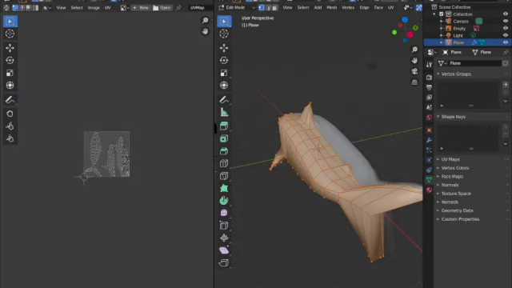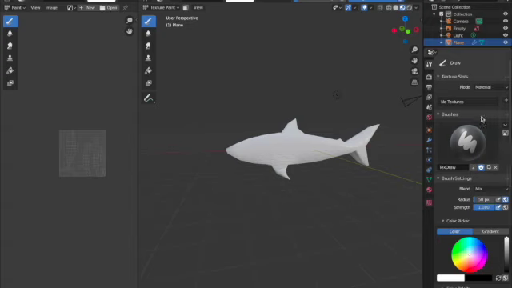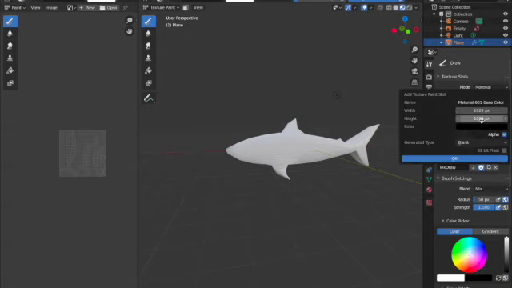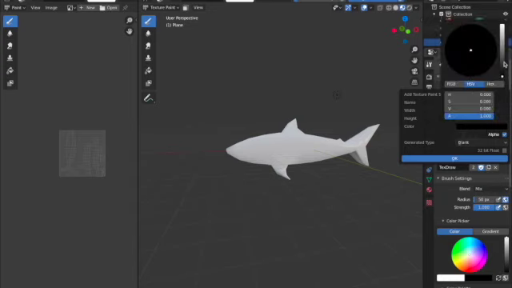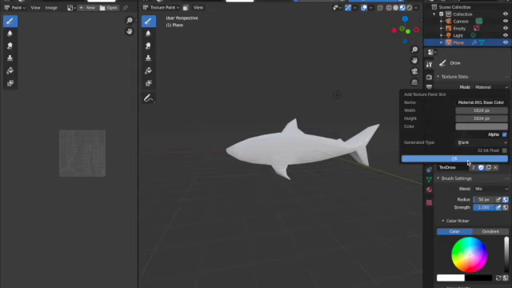Okay, so right now I don't have any materials or textures on here, so I'm going to go over to this side. You should have had this tool tab pop up, I guess. So you're going to go to where it says no textures, and you're going to add a texture called base color. And then I'm just going to leave all these the same, and I'm going to change my base color to like a light gray kind of color. So that'll be what's going to show up all over the shark.